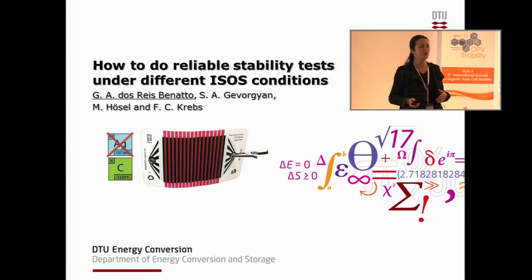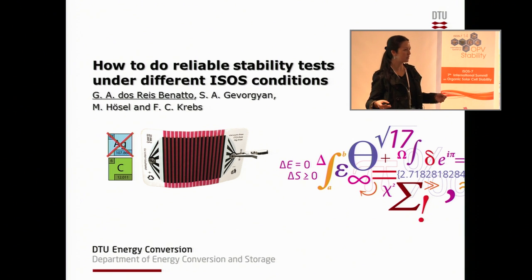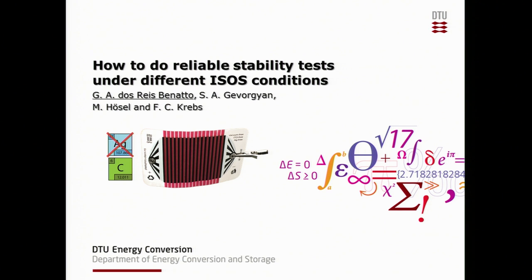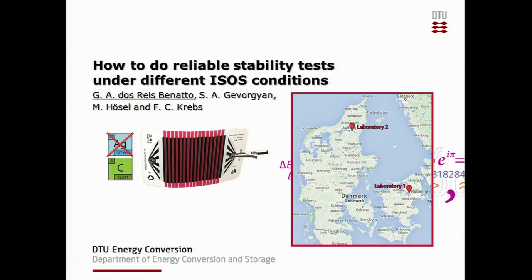And as you saw in the presentation from Professor Krebs yesterday, we do a roll-to-roll deposition for the production of the solar cells. And 100 meters of our roll provide us around 2,000 of these modules, as you see in the pictures, and as I have one here. These postcard-size modules. And as the processing is very reproducible, we chose 80 cells to be tested in stability tests. These 80 cells were separated into 5 ISOS conditions, and they were tested in 2 laboratories: here at DTU, in the Roskilde campus, and in a laboratory where we have a collaboration in Aalborg, in the very north of Denmark.